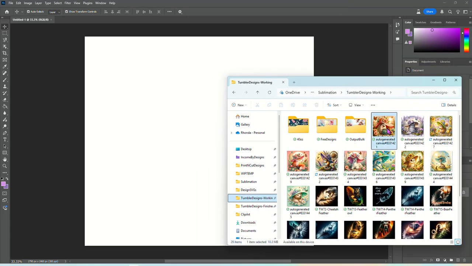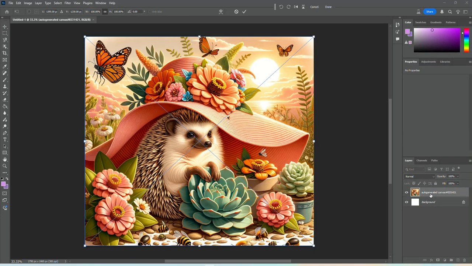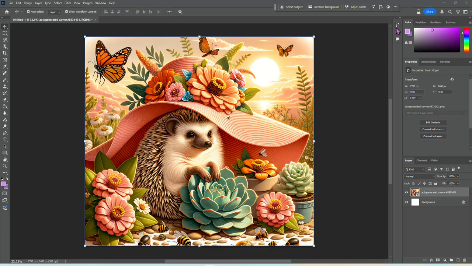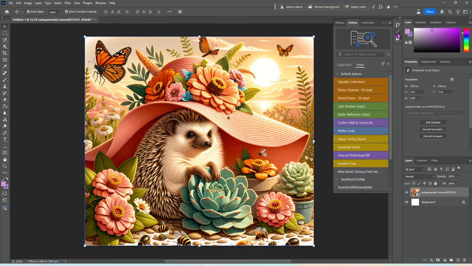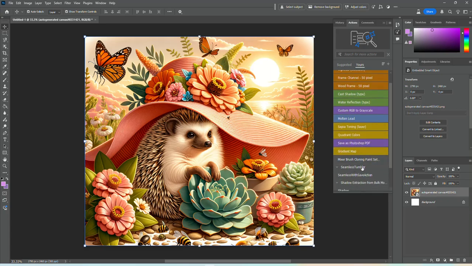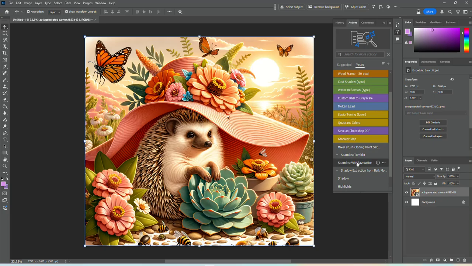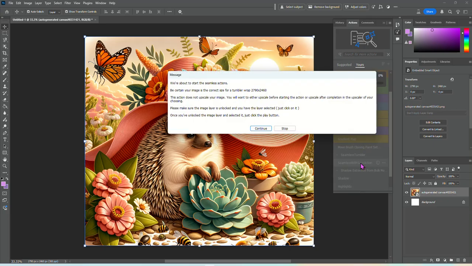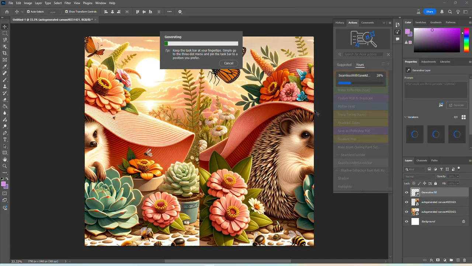Now all I'm going to do is drag an image over, and I am going to run an action. I'm going to run my seamless tumbler, seamless with save here. Just going to select that and click on it to run it. And it is going to make these seamless for me pretty quickly.